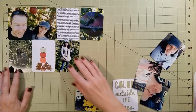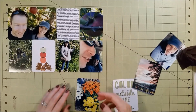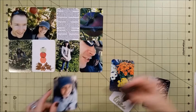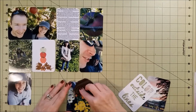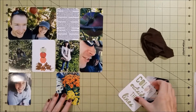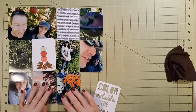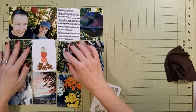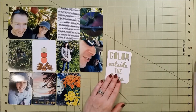So this is here where we went apple picking, and also my husband bought me my first selfie stick. So of course we were in the car and I had to try it out. So I may have put it in front of him to take his picture, as you'll see on that picture over on the right hand side. I was just being really goofy and it was fun.